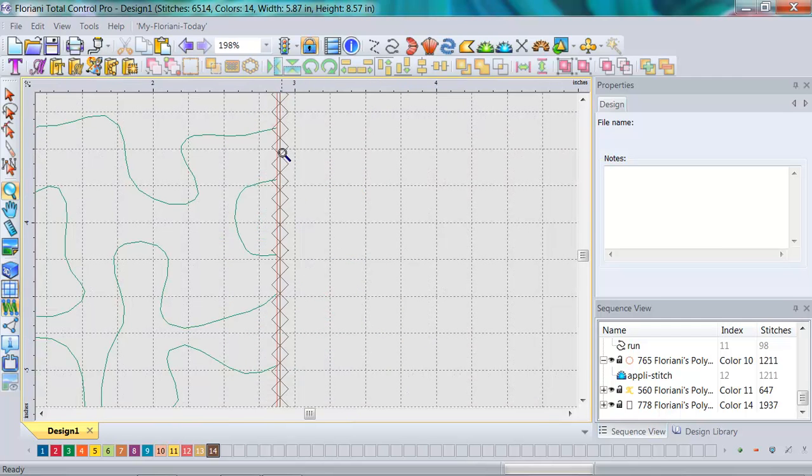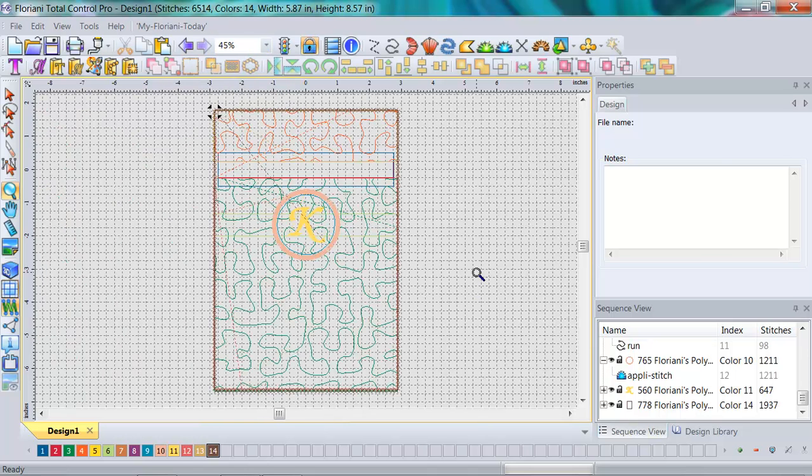What's going to happen is it's going to run down the line and then it's going to finish the edge. Because we're doing this all in the hoop and I'm going to turn this, I don't want my purse edges fraying on the inside of the purse. By doing it this way, I don't have to worry about that, because it's kind of like doing a little overcast there on the edge.